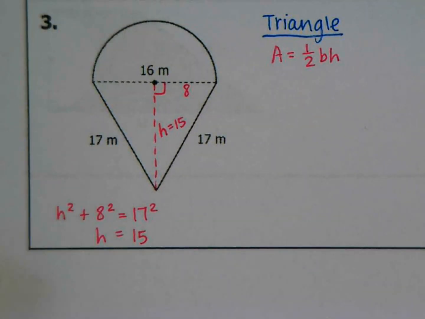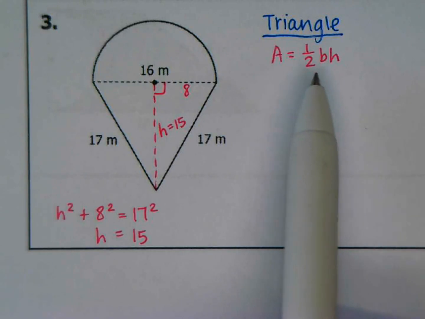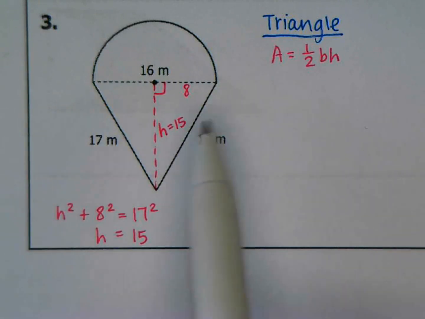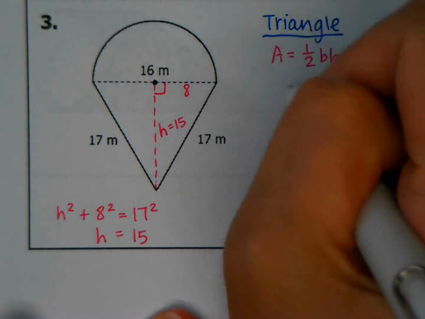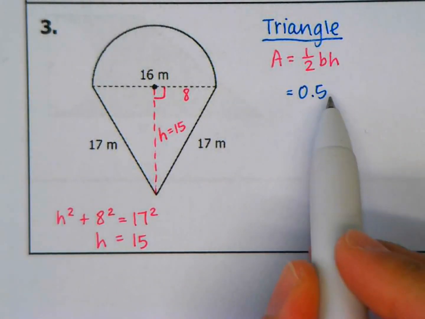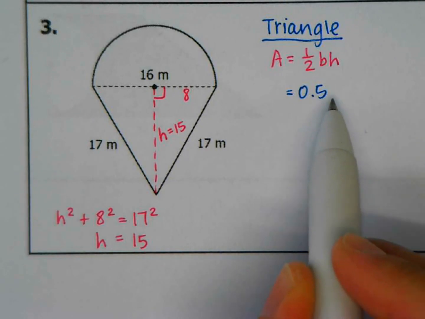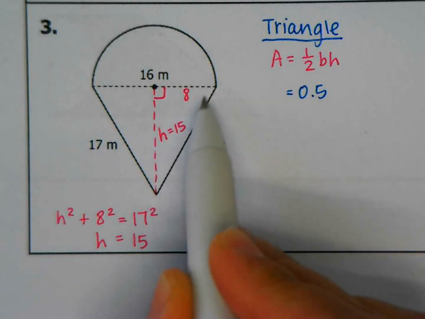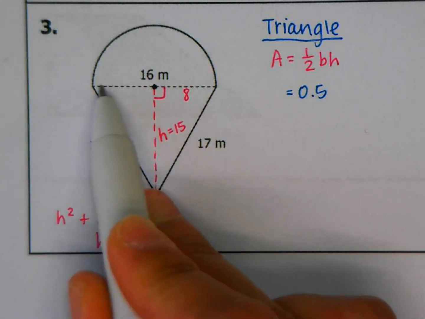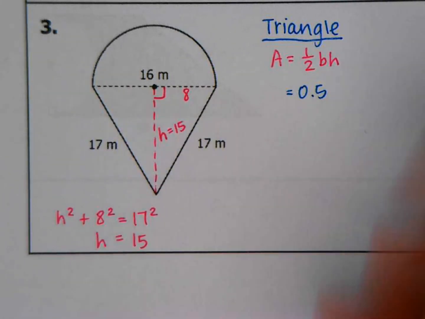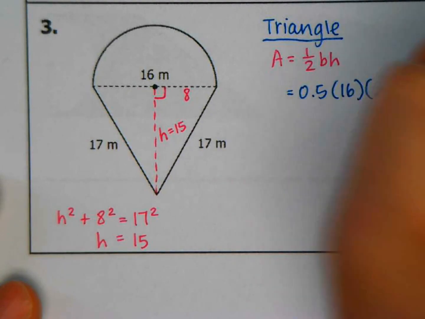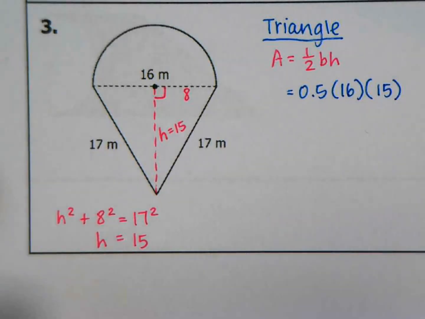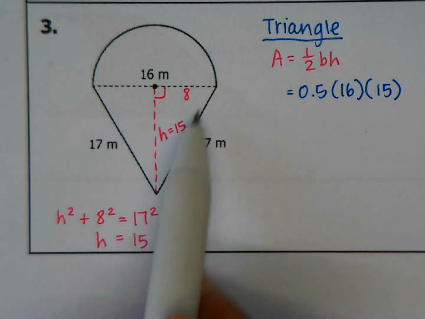So here's an error, or just an oversight, that I saw a lot of you making yesterday. When you did the triangle formula after doing the Pythagorean theorem, I saw y'all doing 0.5 times 8 times 15. If you put 8 in as the base, you're only finding the area of half the triangle. This is when you have to go back to the full base of 16, and then of course the height that we found, in order to get the area of the entire triangle. So just be aware of that.